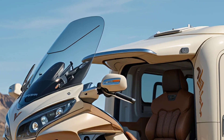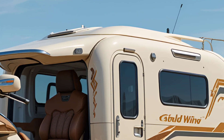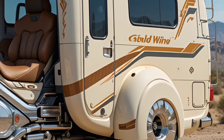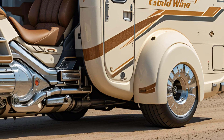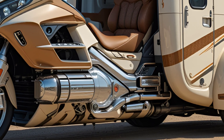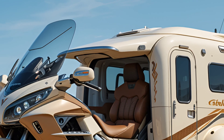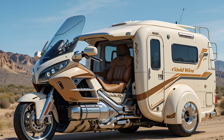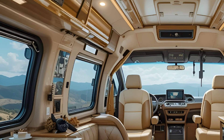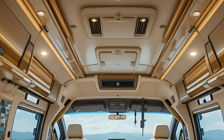Let's take a closer look at its exterior, interior, what's under the hood, its power and performance, pricing, and safety, before wrapping up with a summary. Starting with the exterior, the 2026 Goldwing Electric Trike Camper keeps the familiar elegance of the Goldwing line while stepping confidently into the future. The design is sleek, aerodynamic, and unmistakably premium. The front features a sculpted fairing with integrated adaptive LED headlights and a sharply contoured windscreen that adjusts electronically for wind and weather conditions.